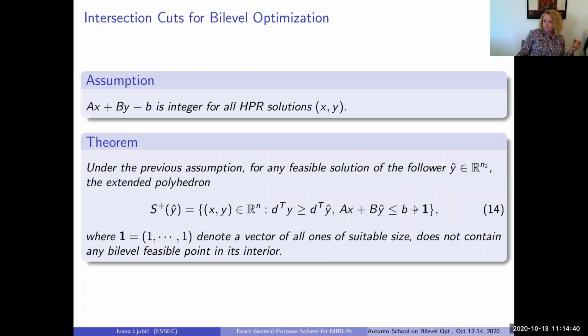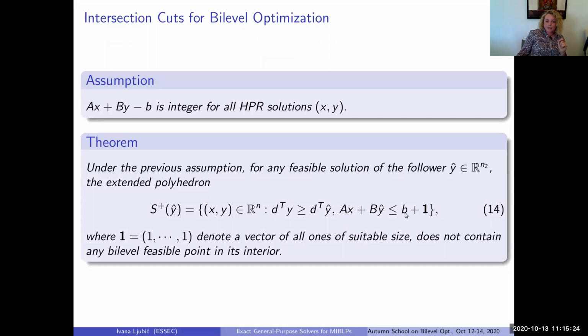Now, in order to be able to shift the coefficients of the right-hand side by 1, of course, these values have to be assumed to be integer. So this is an additional assumption in the branch and bound algorithm that we impose: the coefficients of these constraints at the lower level have to be integer. If they are not integer, you can look at the rational values and find a small epsilon to shift by, and that is still fine.